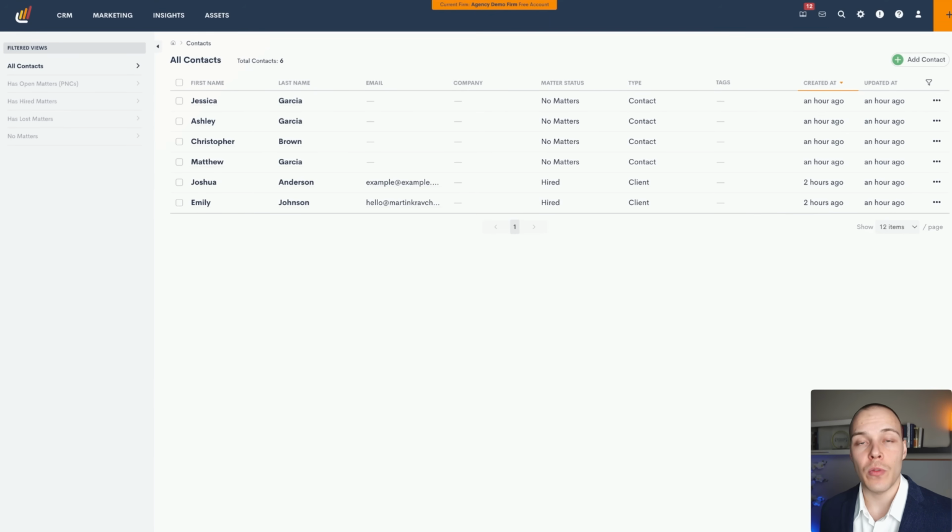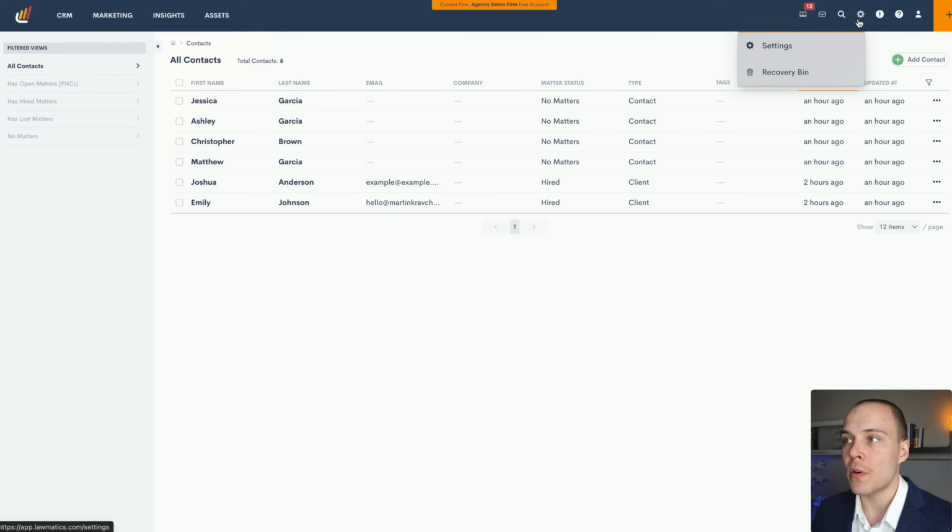Now, an important side note before we go into all the customization options is that the contacts in Lawmatics must have a unique email, meaning that you cannot really have two contacts with the same email address. This works for most areas, but sometimes that can be an issue. For example, if you have two clients and both of them have the same email address. There are still some workarounds that you can implement, such as, for example, defining whether client 1 and client 2 have the same email as a custom field on the matter, but it's just something to have in account and plan for if you're planning to adopt Lawmatics into your practice.